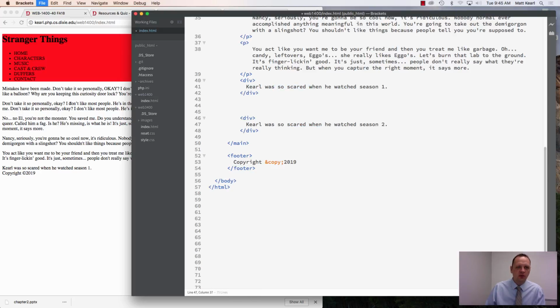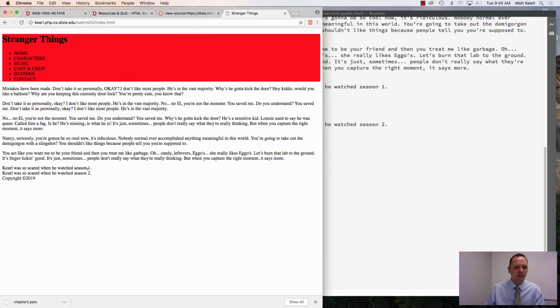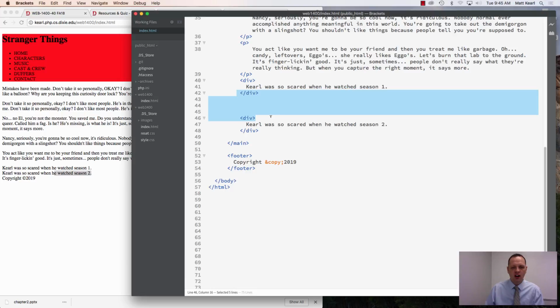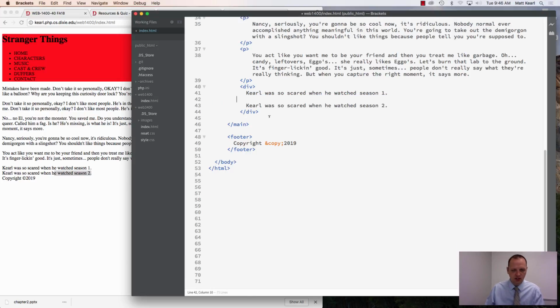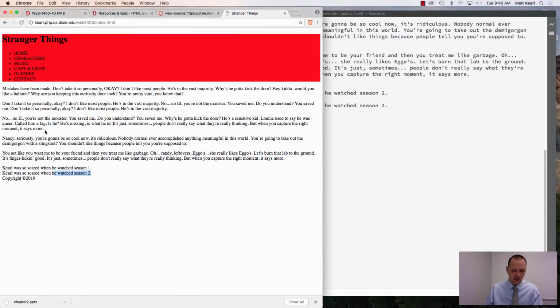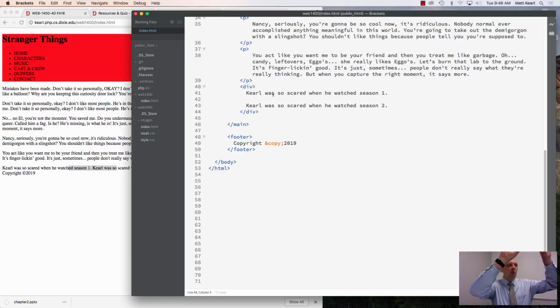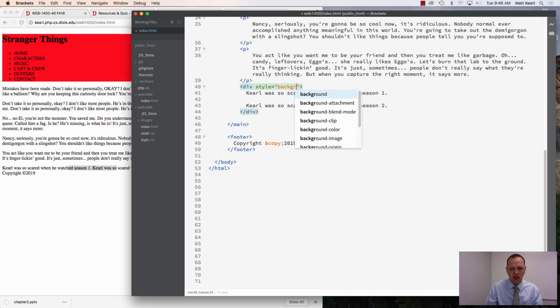It does go below, and the reason is because of these div tags. If these div tags were not there, it would go next to. So if I refresh, you can see season 2 is down below. But if I took off where it was inside of one div and refreshed that and looked at it, it would go next to it. And again, it's just because that white space is being ignored. All right? Div tags will break it down a line. Okay, I need everybody to understand that if you use a div, anything that comes after will not go next to it, it will go underneath it. And we call that a block element. And we're going to cover block a little bit more later on.